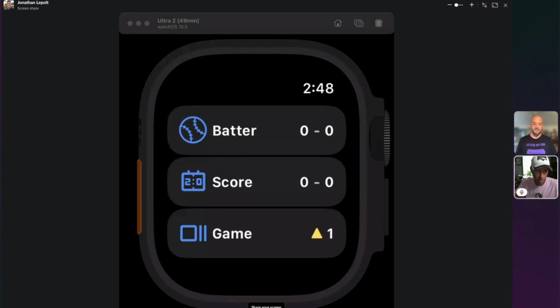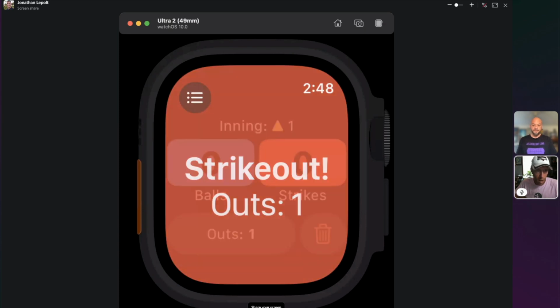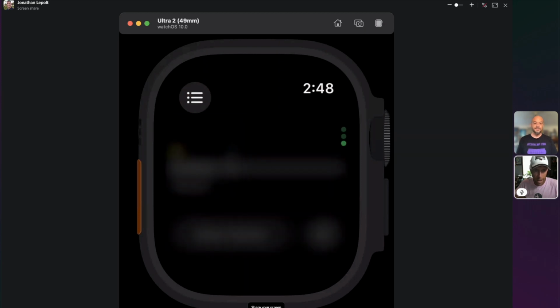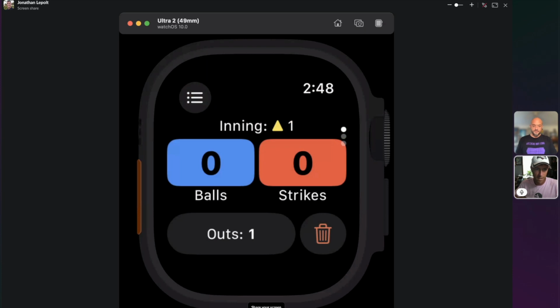So if I tap on the batter button, we'll come back into what we call the batter count view, and everything works pretty much the same. But now instead of swiping left to right, I'm going to simulate moving the digital crown here in the upper right. You can see that allows me to navigate between the screens instead of having to tap and drag.